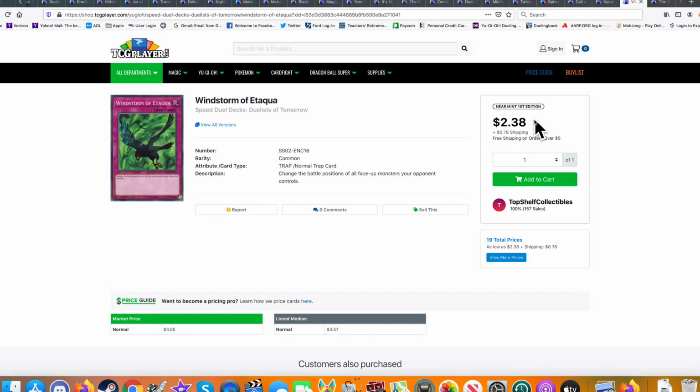Windstorm, this is kind of fallen off a little bit as well in Speed Duels. Hopefully, this is not the start of a trend where we're not going to be seeing trap cards in this game, because trap cards are slow. I mean, this is a slower format, so it still has its uses. Changing battle positions of face-up monsters your opponent controls is actually pretty good. It forces your opponent to think carefully about what you have in your back row and play around with the battle positions of the monsters so they might still get an attack in.